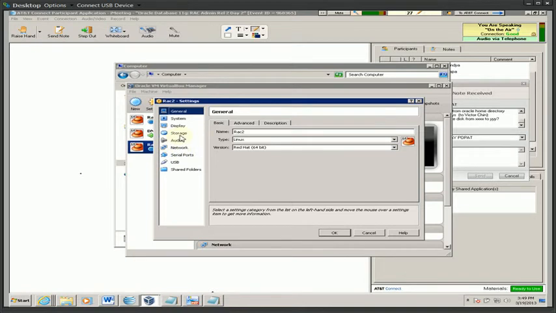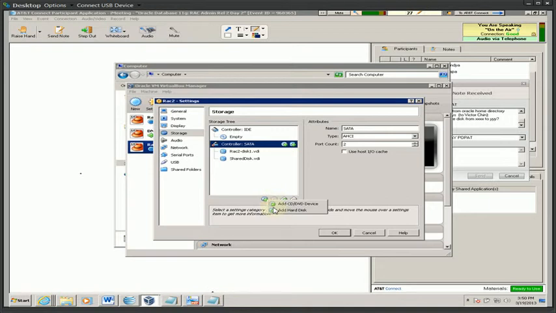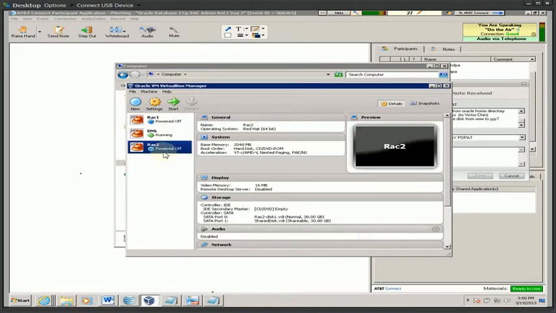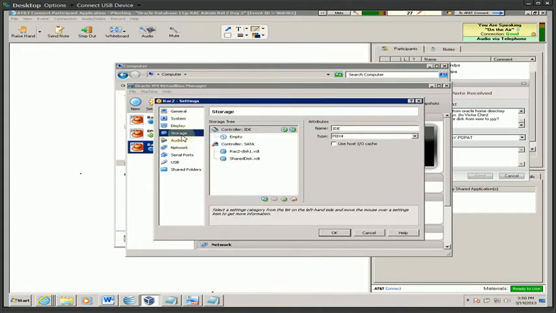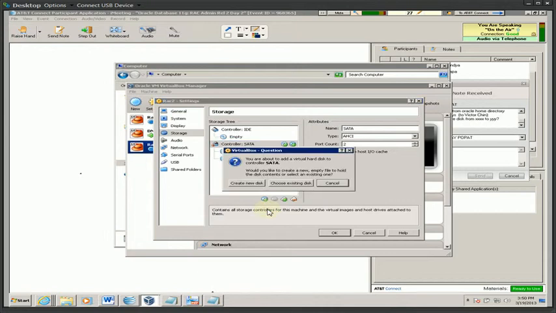Now we are going to attach them. Same thing, click on the Storage controller, except this time we're not adding a new hard disk. Okay, so slowing it down. This time we're going to RAC 2. Click on Settings. Click on Storage and the controller SATA. Now this time we're going to add an existing hard disk, the same hard disk that we have created using RAC 1. So I'm going to click on Add Hard Disk.